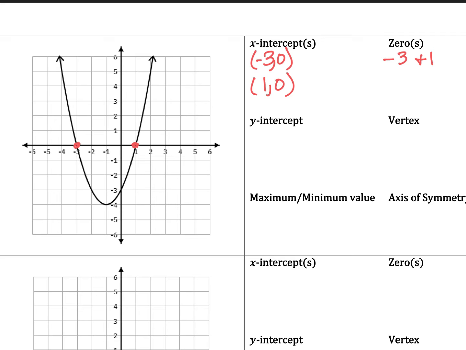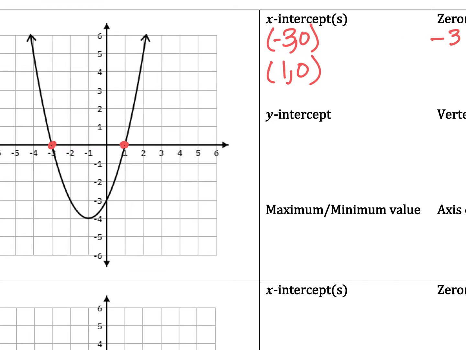Next, our y-intercept. Our y-intercept is where the graph crosses the y-axis. So where does that graph cross the y-axis at? At -3. So the ordered pair for that will be 0, -3. Make sure you're paying attention to where your 0 goes for your x-intercept and y-intercept. For x-intercept, your number will go in the spot for the x, and then your 0 will go in for the y. For y-intercept, a 0 will go in for the x, and then a number will go in for the y.